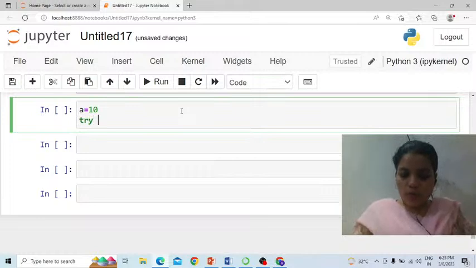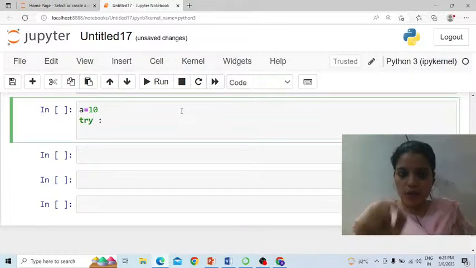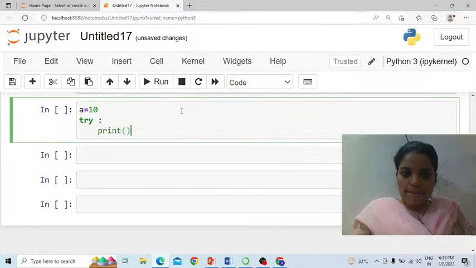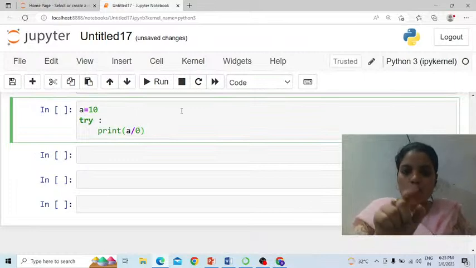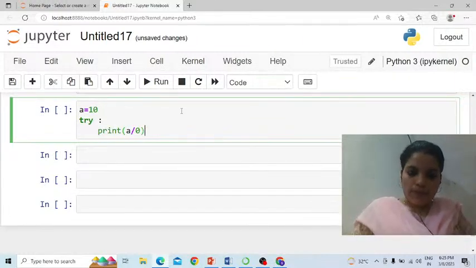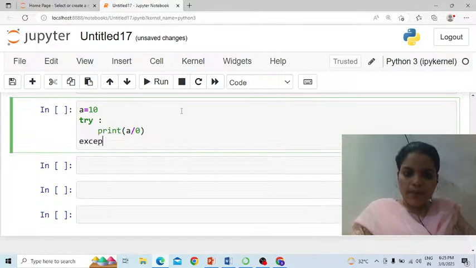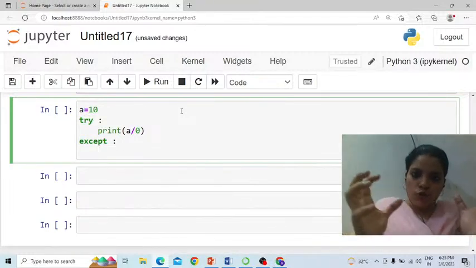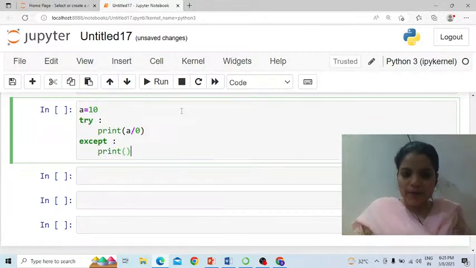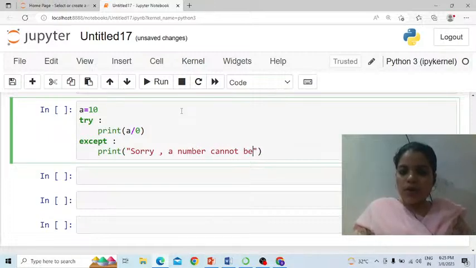So I doubt. So what do I do? Let me say try. Colon means the block started. A divided by 0. Right? So this code was a doubtful code. Correct? Except, in case there is any exception caused by this code, how to handle it? How to catch it? By printing this statement. Print, sorry, a number cannot be divided by 0 mathematically.